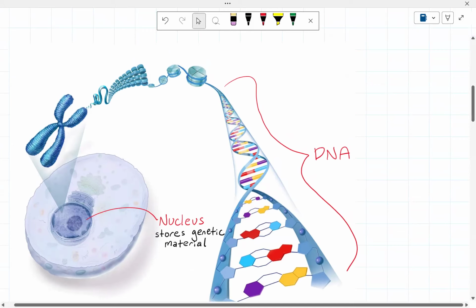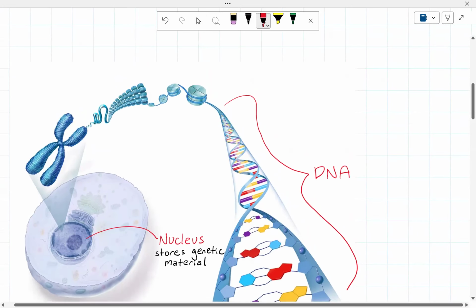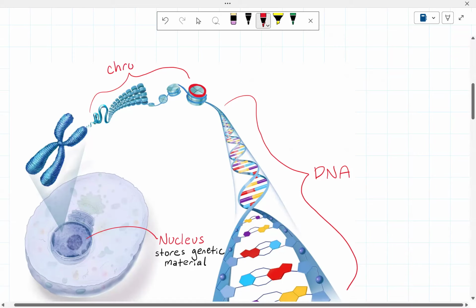Now, the DNA is typically free floating, meaning a lot of the time it's just kind of like a ball of yarn, just in this strand everywhere, hanging out, not really organized. However, sometimes we need this DNA to be organized, and the way it gets organized is with these very special proteins right here. These are special proteins that are going to act as a spool for that DNA to wrap around. When that DNA gets wrapped around and starts getting folded into a nice pattern, we call this chromatin.